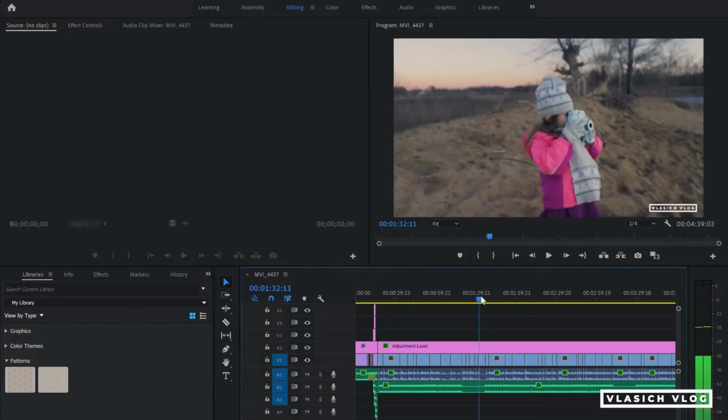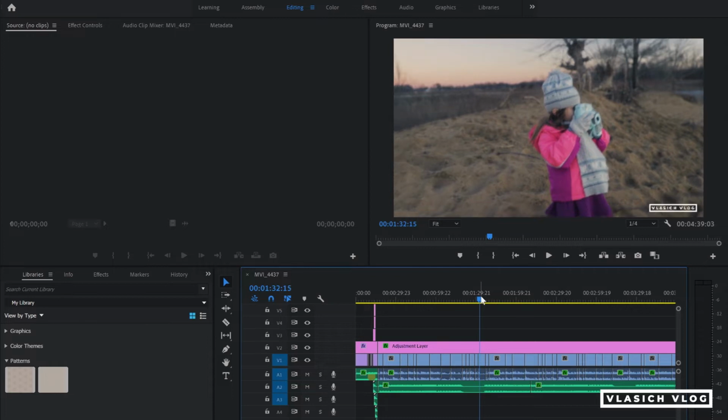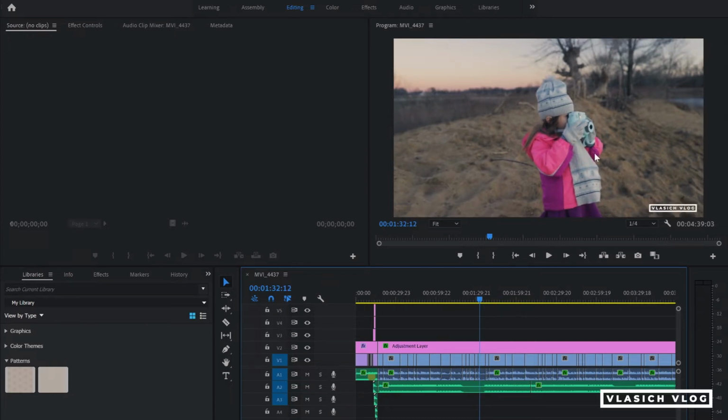As I kept scrubbing through, the one thing that stood out to me was my daughter Natalie's pink coat. I found a part in the vlog where she was snapping a picture. I liked the way the pink coat looked with the sand in the background, and the contrast there was really nice. Even if you look up in the sky, you can see a little bit of color up there. The way it currently looks, it's a little washed out in the sky. You can just see some orange, barely some blue. That will all change once we bring it into Adobe Lightroom.